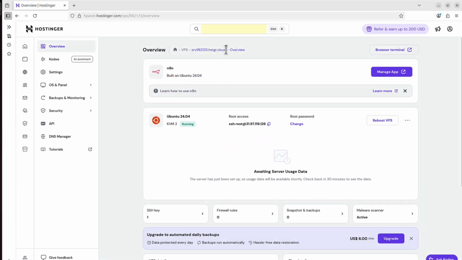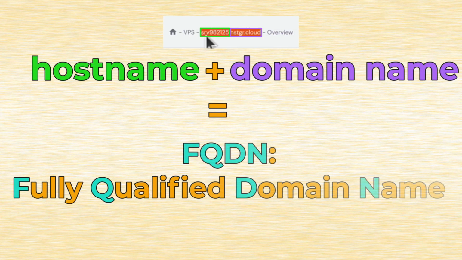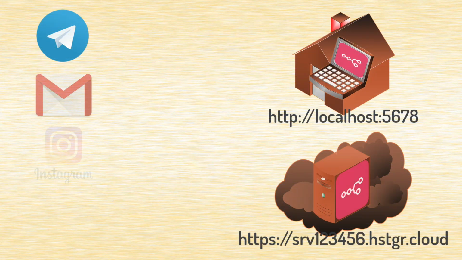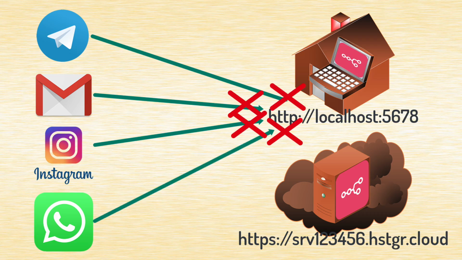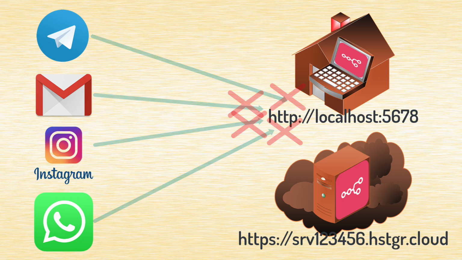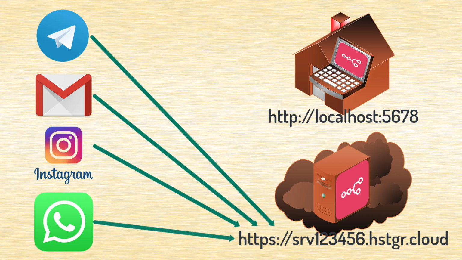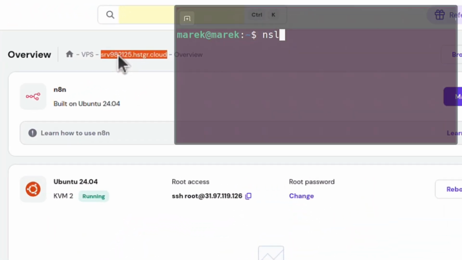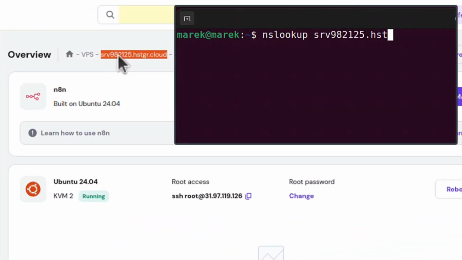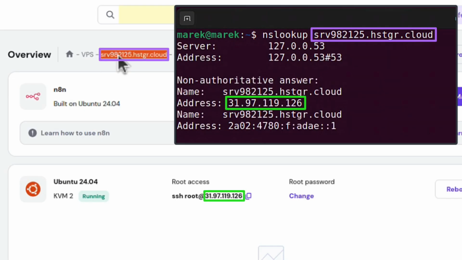But what I wanted to show you is a very important thing, because what Hostinger gives you as well is a so-called fully qualified domain name. And that's very important, especially when you want to connect external resources like Telegram or Google or any other resource that want to contact your n8n instance from outside. That is usually problematic if you host it locally on your laptop or PC. You would have to use Cloudflare tunnel or ngrok tunnel, but here you don't have to do that, because Hostinger not only gave you public IP address, but they also gave you that fully qualified domain name, which can be used to interact with other services. And in fact, you can use that domain to connect to your service.